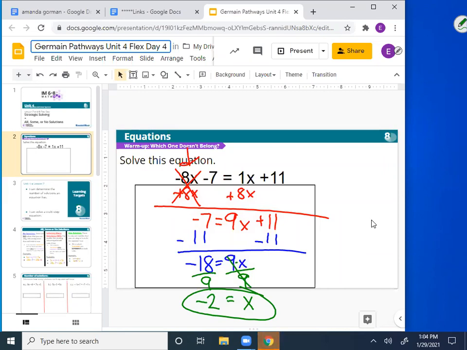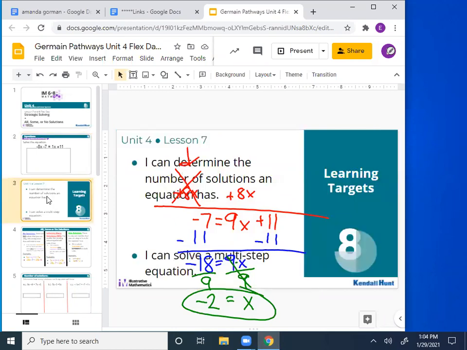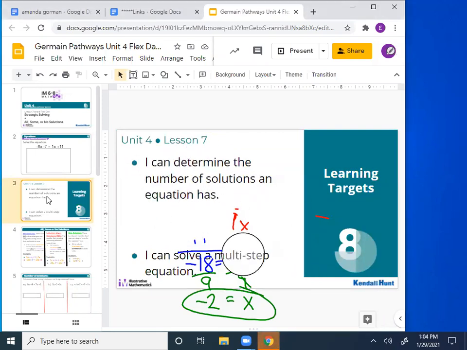I'm going to leave that up for a moment. We're going to think about our learning targets for today. You guys don't have these written in your packets. That's okay. We're going to look at them up here together. My friends at home, you don't need to write anything on your slides when we go to this slide. We're going to just look at it together. So I'm going to skip down to the next piece of this. Let's take a look at slide number 3. Slide number 3 has our 2 learning targets for today.